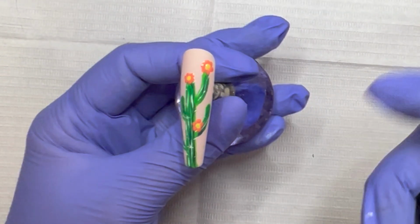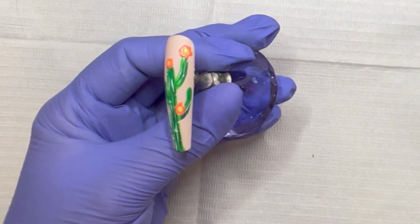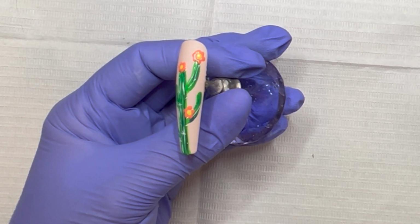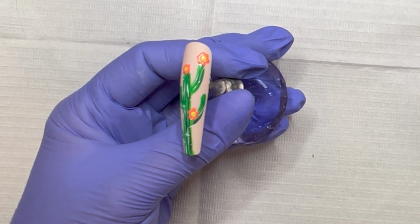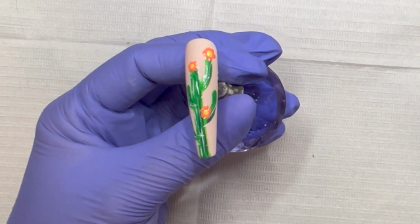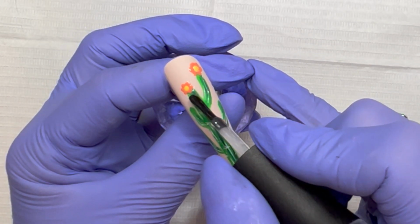All right, so I am going to leave the background matte, and I'll use the bottle brush. And I'm just going to shiny top coat the cactus.